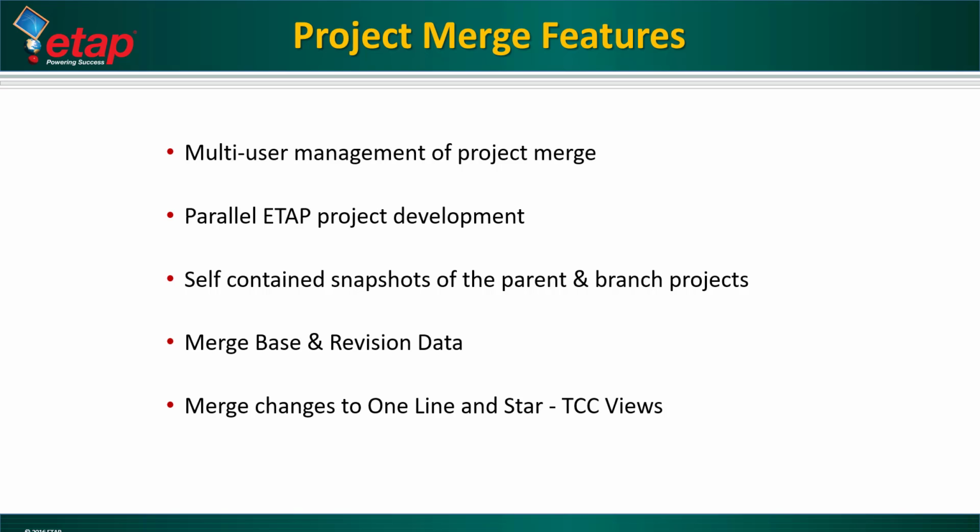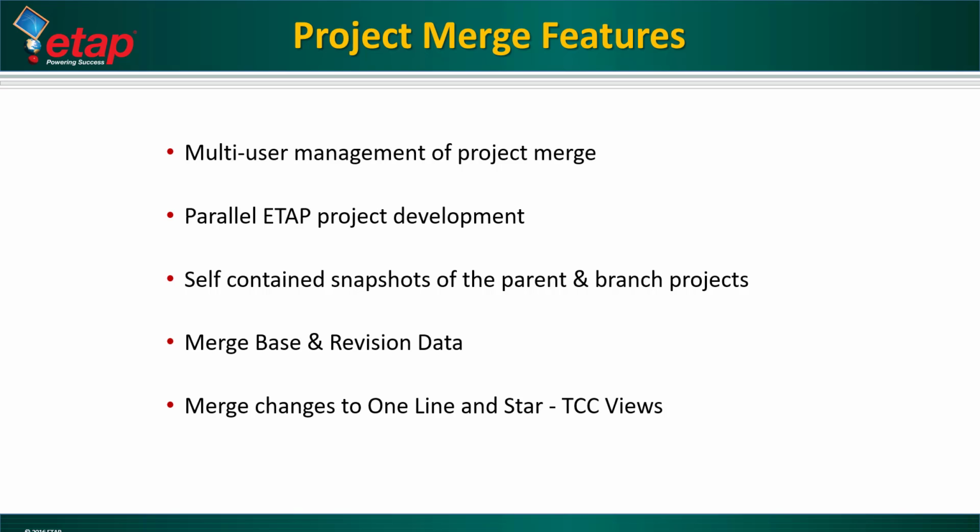Project merge has the ability to merge base as well as revision data. So for those of you who use revision data for arc flash mitigation or for doing overcurrent protection and coordination studies, we make heavy use of the base and revision data to propose new changes to the client.